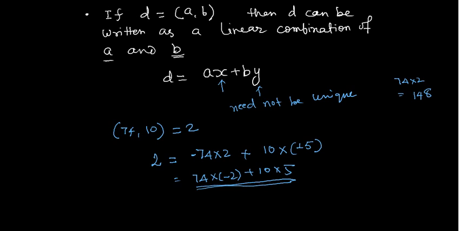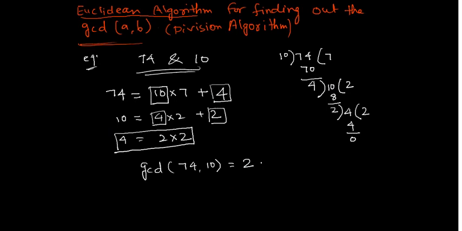Now, how will I find x and y in an arbitrary way? Suppose that if we have two numbers, a and b, and we know that GCD is d, then how will you find x and y? Because here the guessing was easy, but in general the guess is not easy. So we will use the same Euclidean algorithm, but back travel. So let's see how will you use this Euclidean algorithm. So what I will do, I'll have to write this 2 as a linear combination of 74 and 10. So I write 2 equals, from this step, I can write 2 equals 10 minus 4 into 2.